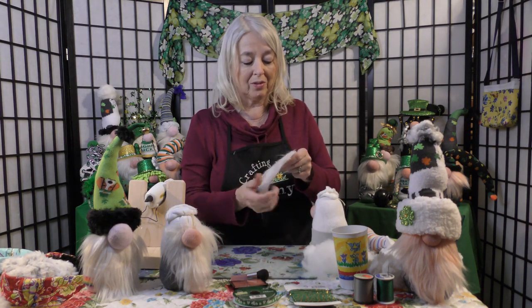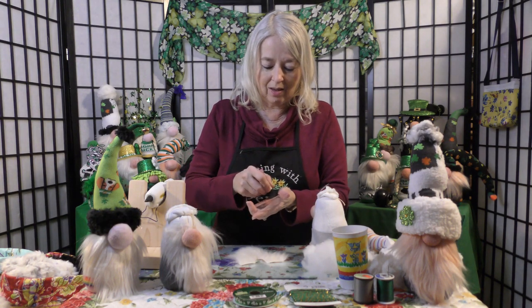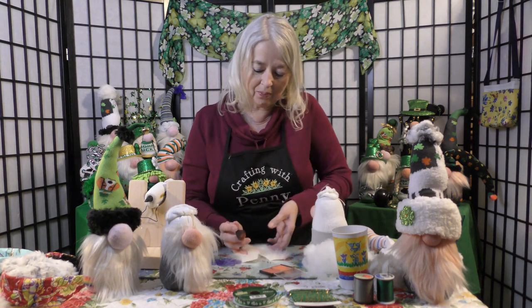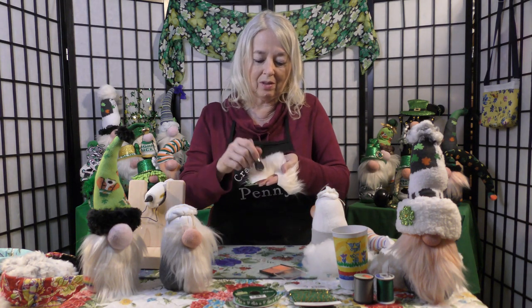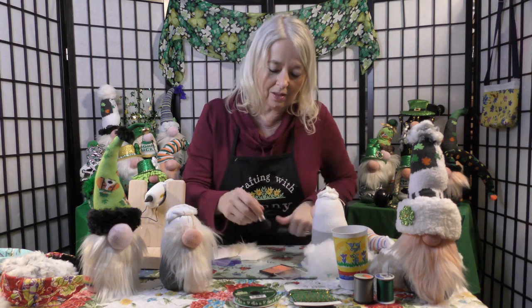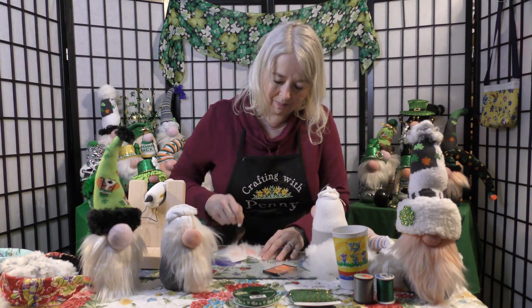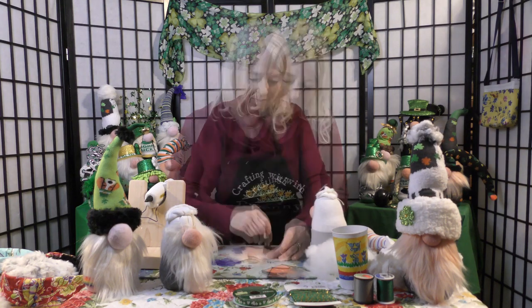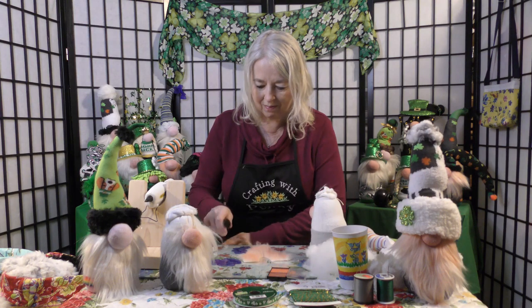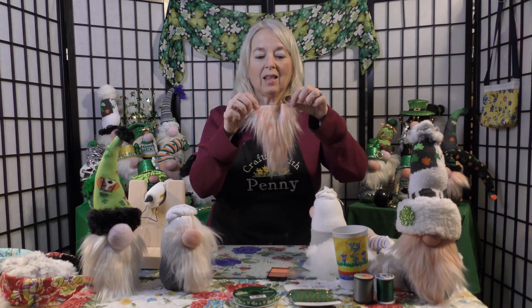So since it's almost St. Patty's Day, I'm going to make an orange beard. So I found this blush that has a little bit of orangish tint to it. I am going to use this on the beard. And just brush down on it a little bit. Just give it a little bit of color. There we go. Now instead of a white beard, we have orange highlights.